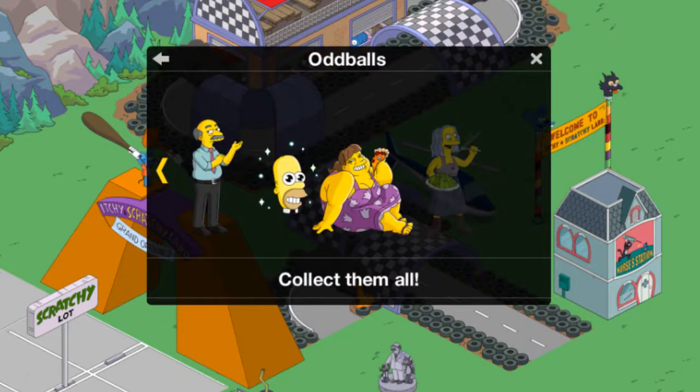Then in Oddballs, we've got Mars Buckler, which is a bit of a random one. This is Cletus's mum. It's a bit random that they've added her, but apparently she went to Itchy and Scratchy Land or something, so that's why she's been added.